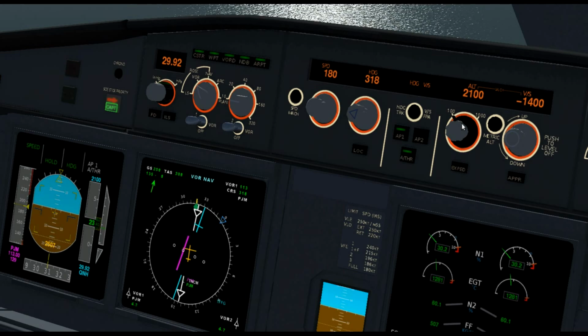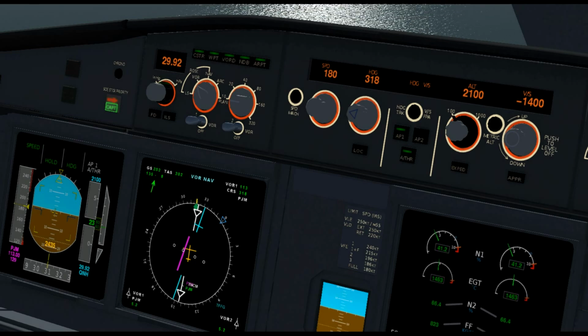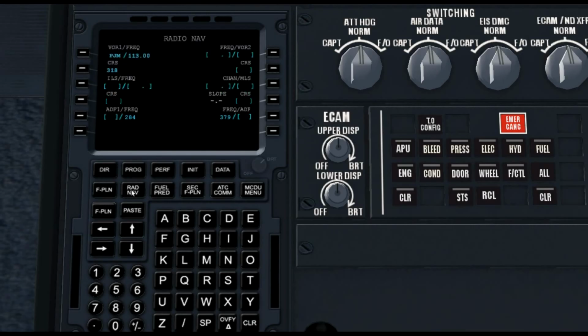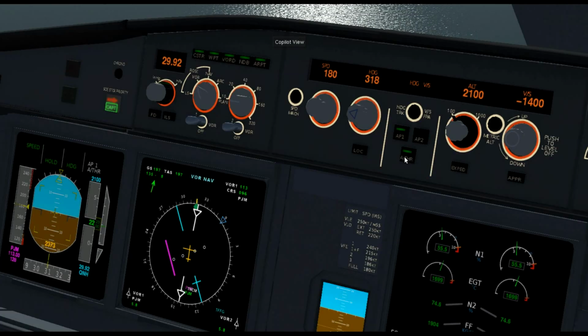From there we make the 9 DME arc at 7 miles, and then at a course of 96 degrees we make our final approach. Now we're not tracking the VOR automatically, so I'm going to change the course here to 096, which is the course for the final approach. As you see, this has changed right now.